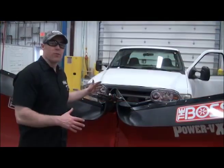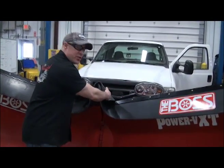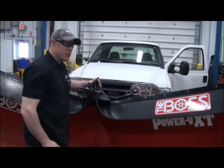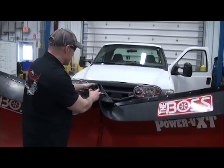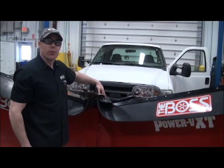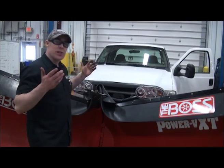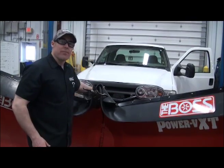So this is what I'm looking for by doing this test. I want to make sure that everything looks even, nothing is too stressed, everything's still got some flex to it, everything is lined up with the center, so I'm pretty confident that where I have it clamped right now is probably where I'm going to bolt it. Next step, I'm going to put it back into the V position with it raised in the air, and I'm just going to check this again.